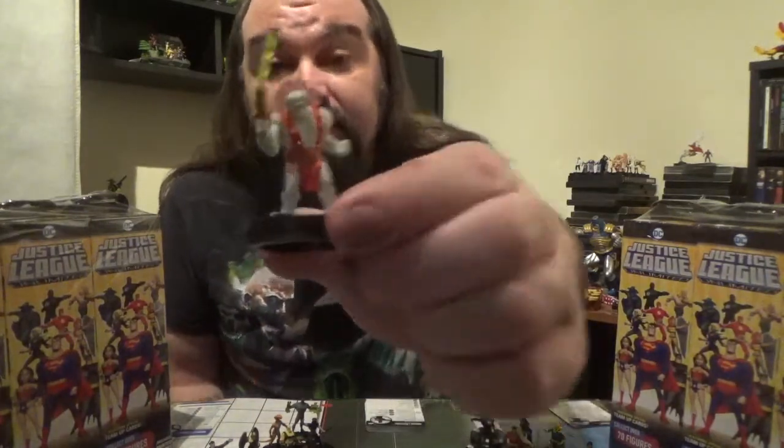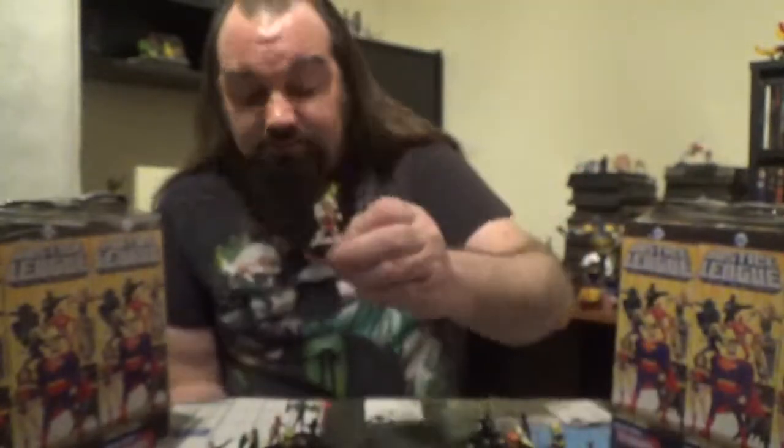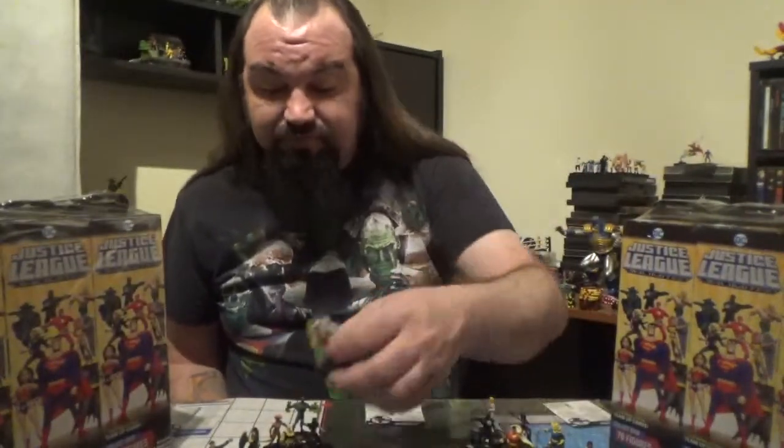Alright, next up we've got Ultra Humanite. Ultra Humanite comes in at either 50 or 25 points. Has the Injustice League team ability as well as the Injustice League, animal and scientist keywords. We've got 2 traits. First off, the Injustice League trait, like Lex, Cheetah, Copperhead, and Shade. The other one is busy listening to Mozart.